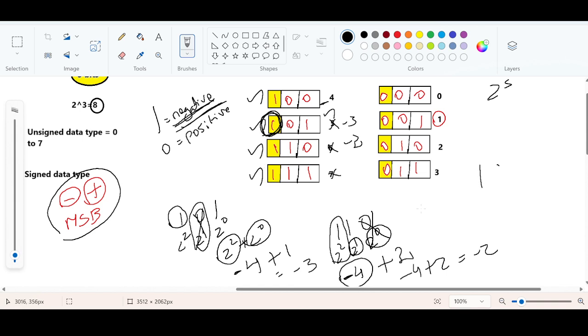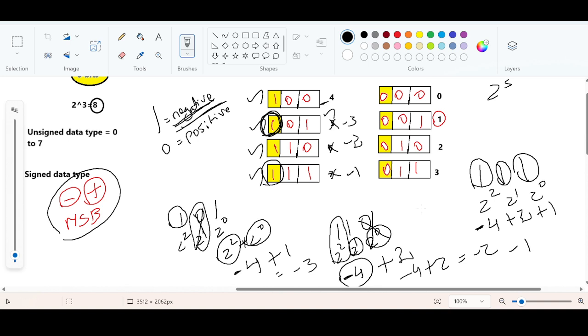Now you calculate the value for 111. I'm just replacing the bits like this. What would be the answer for this? Just raise 2 to the power of 0, 2 to the power of 1, 2 to the power of 2. There is an MSB concept here. This is the MSB. Whatever answer you get after evaluation, put a minus sign, and the remaining things are as usual: plus 2, and plus 1. You will get minus 1. So minus 1 would be the answer.